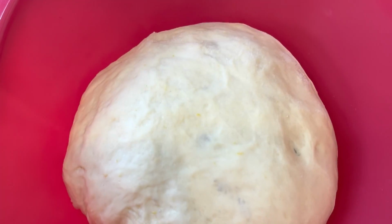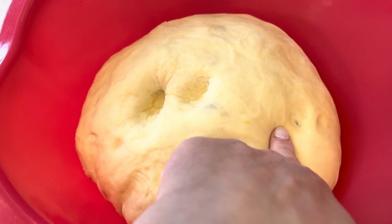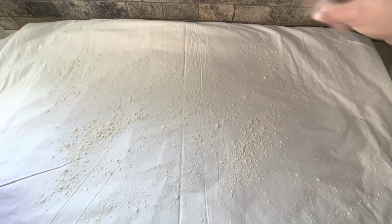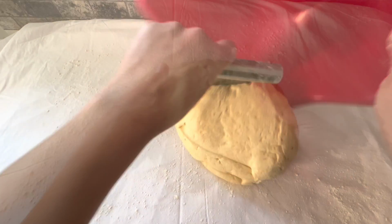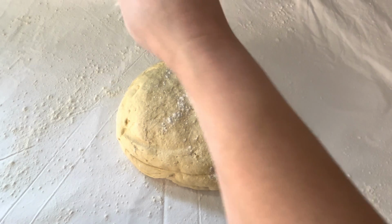And there she is. Isn't she so pretty? I love how the dough bounces back beautifully. Now we're just going to prepare our tablecloth by sprinkling some flour, and then we're going to drop the dough onto the tablecloth and then start rolling it out. And we want to roll it out so it's about 1.5 centimeters in thickness.